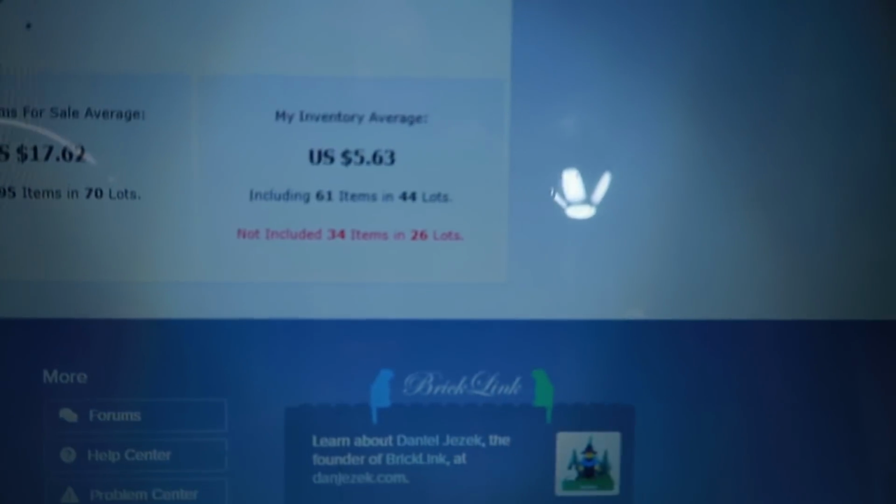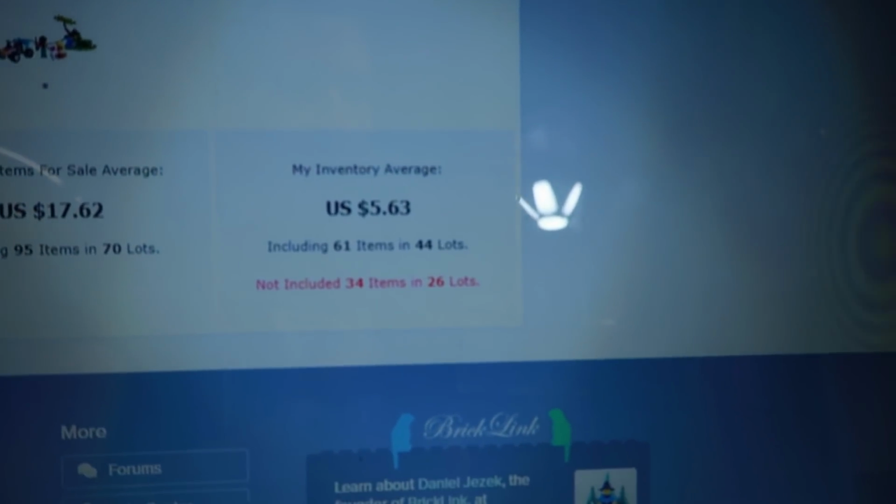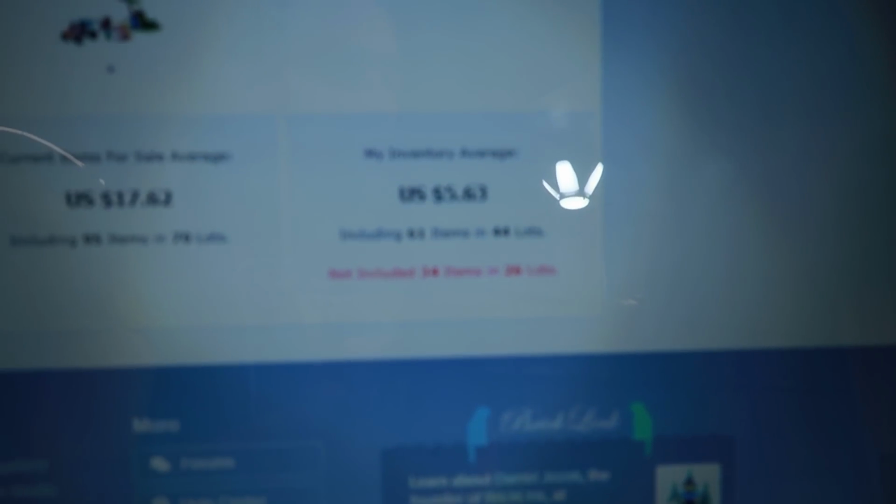Alright, here's what we're going to add, 26 new lots. This is the last of 4 sets from the same little thing, so I'm sure a lot of those parts were in the other ones. So I expected this one to be lower. Ooh, look at my light in the background, my camera. That's interesting, it's not leaving. I feel like it's following me. Weird. Anyway, oh there it goes. I can't zoom.